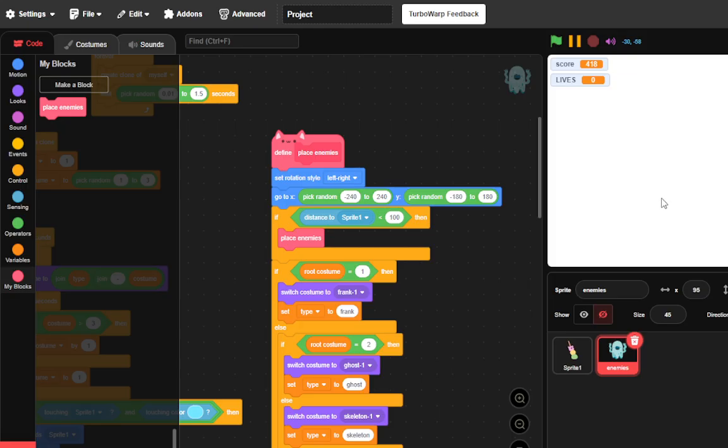So I made a condition where if the distance is basically an imaginary circle with a radius of 100 here, and the enemy is inside that imaginary circle, then this block is going to loop back to here.